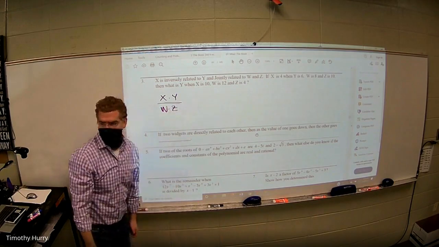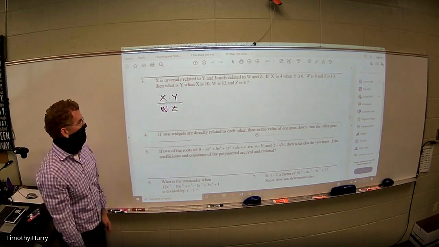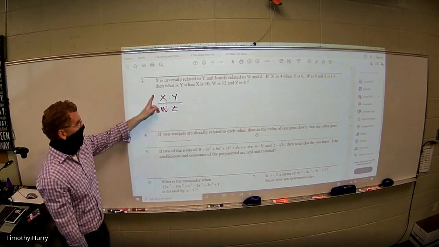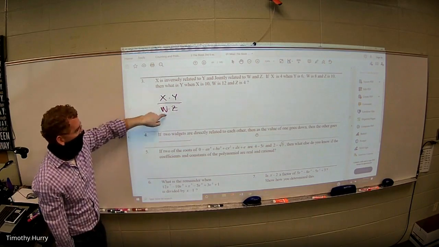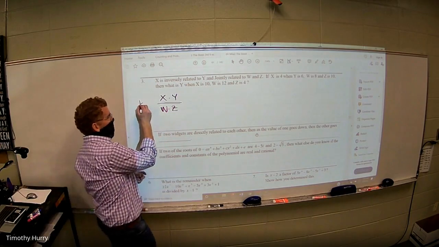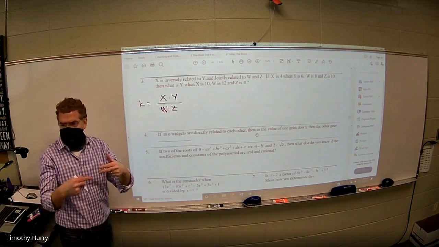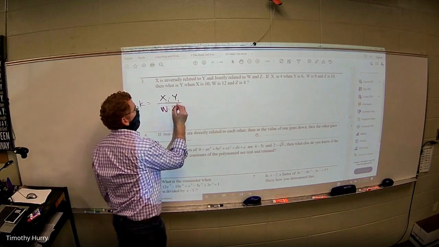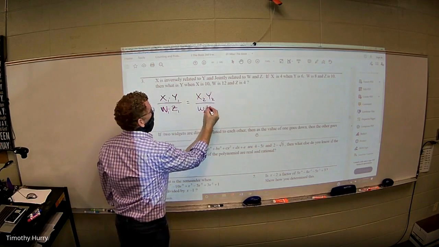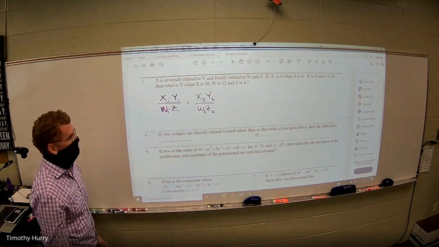Oh, okay. It's not just under the y. Sorry? It's under everything, not just the y. You're multiplying the y by the x because of inversely. You're dividing by the w and z because of jointly. And then because this is a proportion, this right here would be your constant of proportionality. That constant doesn't change. So it doesn't matter whether I'm using x1, y1, w1, z1, or x2, y2, w2, z2. So I can just set up a fraction like that and start entering stuff.